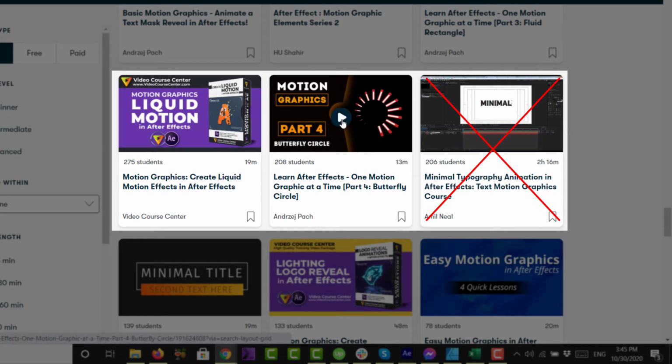Whereas these two images to the left here, this one in the middle and the one to the far left, they stand out to me more. So ask yourself the question, if you were a student viewing this and your thumbnail was in these 3 options here, would you pick the one on the far right? If this is you, I'm probably not going to click on your course.